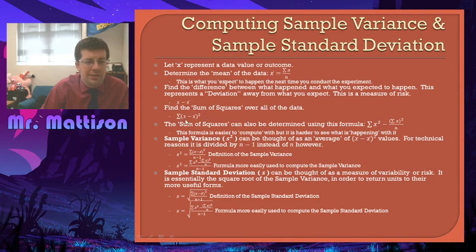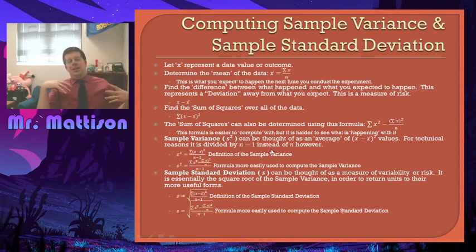To derive this into this takes quite a bit of work, so we're not going to do that here. But just trust me, you can get this from this. So once we have that, we effectively can get the sample variance. So the sample variance is the average of these values, right? So we just take this or this, and we're going to divide it by the number of samples minus 1.